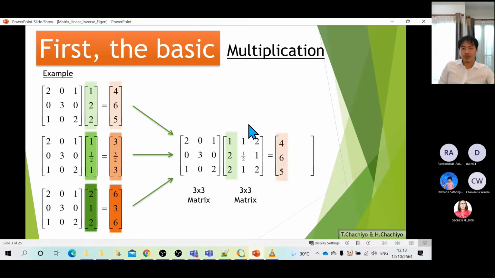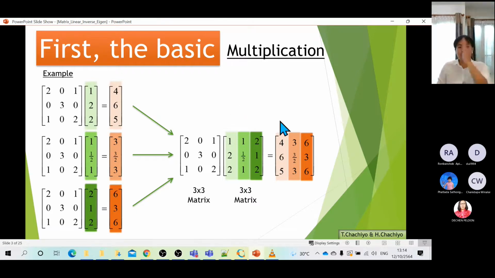Green one, and that's the result. And if we have 1, 1 half, 1, that's the middle example, that's the result. And lastly we have this dark green color, you get that final answer for this column of the matrix. So that's how you multiply a matrix by a matrix: you multiply vector by vector, do it one by one. You do the first column, the second column, and third column, that's how you do the whole matrix multiplication. Okay, so you get as a result a 3 by 3 matrix in this case.